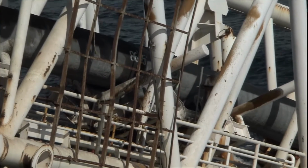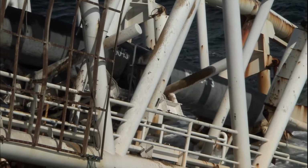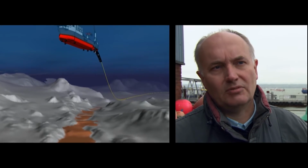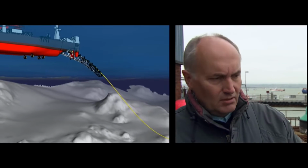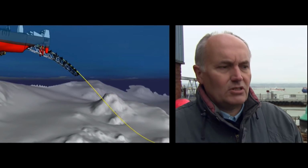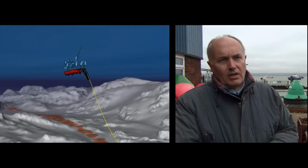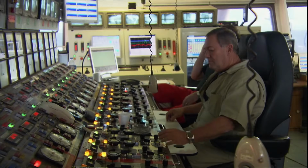Without exactly the right tension, the pipe could snap like a matchstick. The pipe comes off the back of the barge in what's called a lazy S configuration. So it comes off the back of the barge and trails down to the seabed some distance behind. That S of unsupported pipe has to be kept from just buckling under its own weight. So to keep it under control, you've got to keep that under a huge tension to stop it from just collapsing under its own weight.